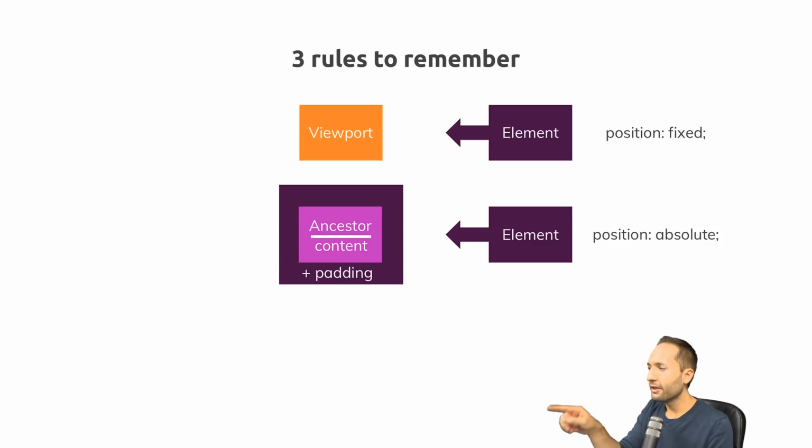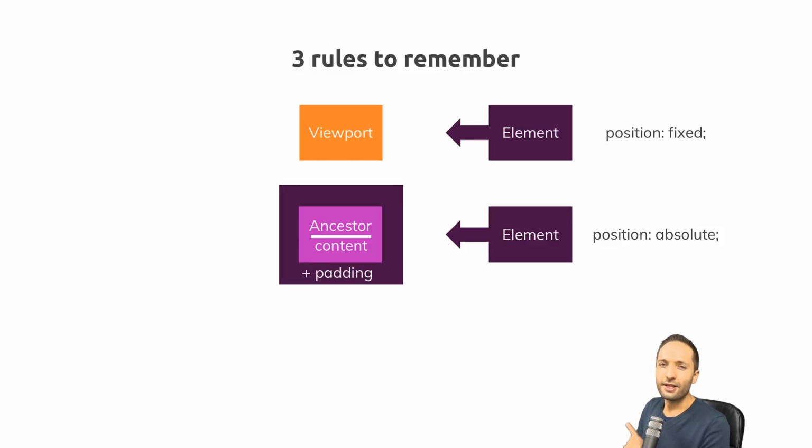So this basically means that we want to change the width of our element to 50%. And if we apply the position absolute declaration, then this 50% is calculated, again, based on the containing block, specifically of the content and the padding of this ancestor. And that's important to keep in mind. What's even more important to keep in mind is that we still don't know what the ancestor actually is, or which element is the ancestor.